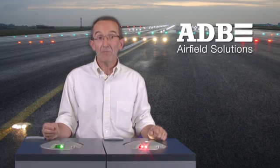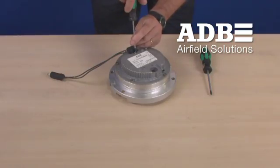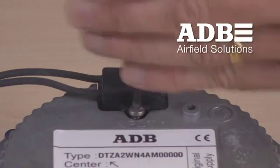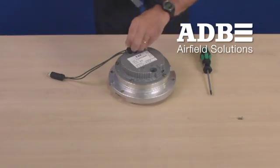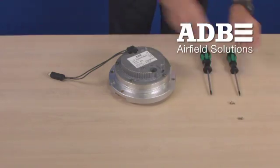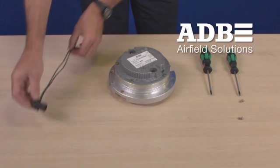Of course, the protection will not last through the life of the product and the prism needs to be eventually replaced. But this solution will protect all the sensitive components against immediate damage. This will give the maintenance team the necessary time to put a new light in place before it's too late. Cables are sometimes damaged during installation; water can then enter inside the light by capillarity. We have designed a cable lead that is watertight where it enters the light. Additionally, it is easily replaceable without having to reopen the light. All gaskets stay in place and the light remains as watertight as it was when leaving the factory.